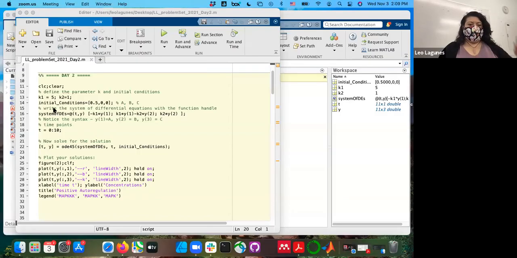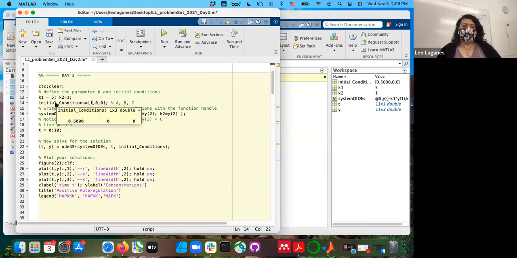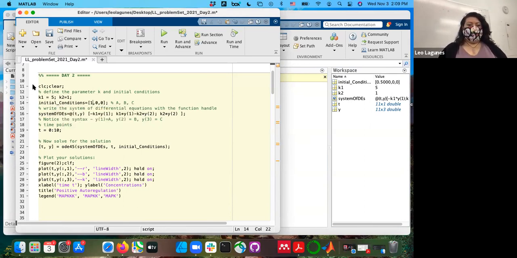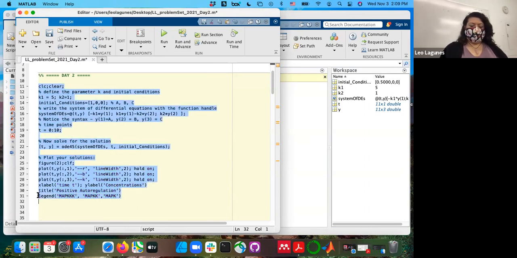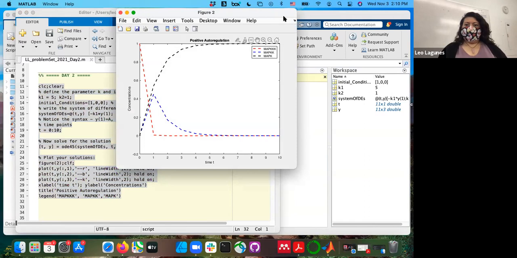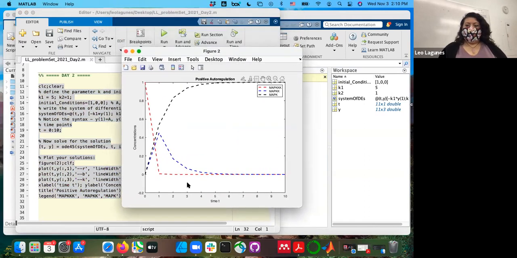Okay, now that we're back, I just wanted to share my plot. And then we'll take a break, okay? So I had the initial conditions. Let me change it to 1. I let K1 be 5 and K2 be 1. We'll play around a little bit. I just wanted to show you what my solutions look like. So it looks something like this, where we start with everything in the MAP 3K, and we very quickly lose it, and that is probably because K1 is kind of big.